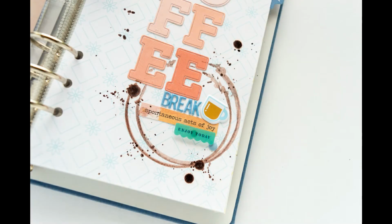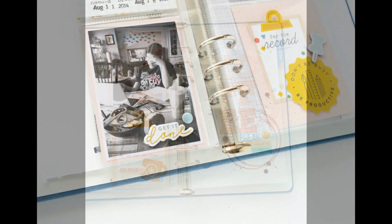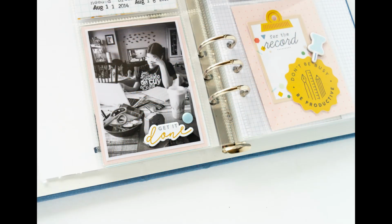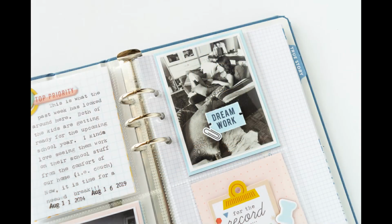Now this is the part where my camera battery died, because I had filmed the entire day, and all I did is I used a little bit of espresso watercolor, the liquid one, and a plastic coffee cup, just to create the little rims of the coffee around the word break, and then just added some splatters, and that's about it.